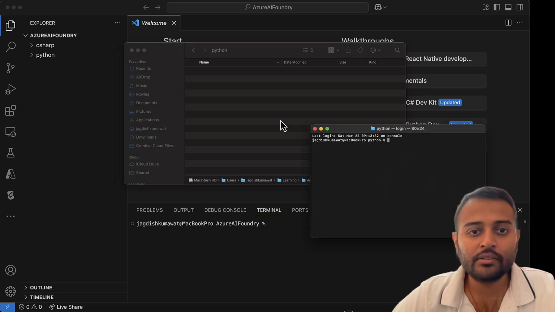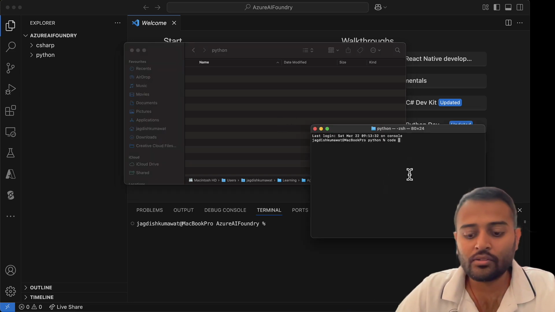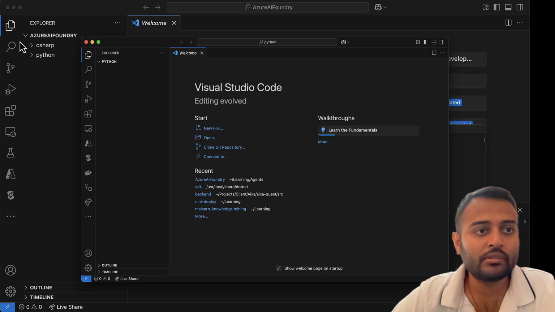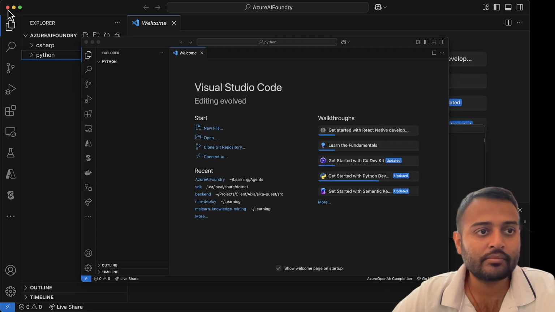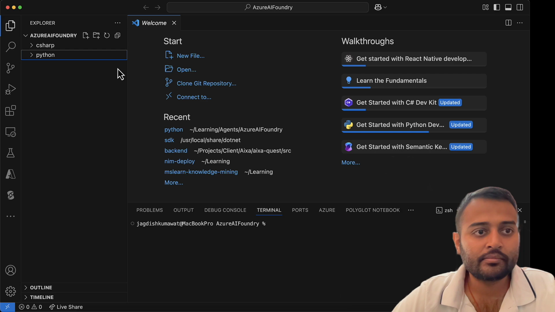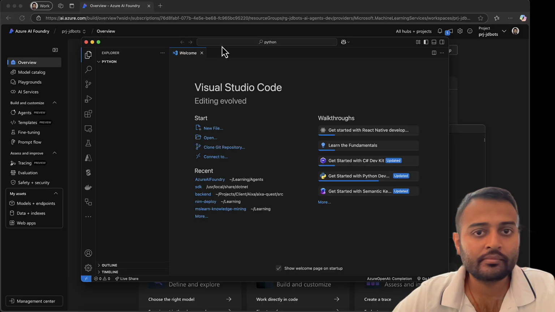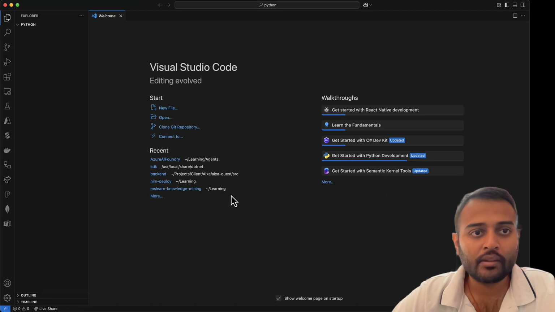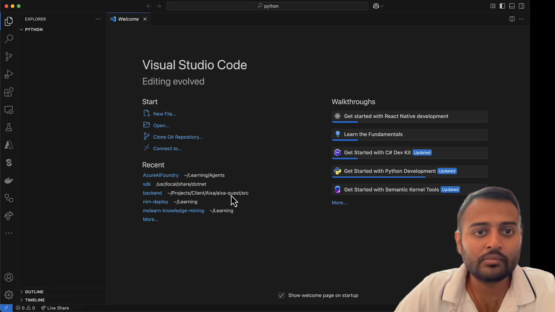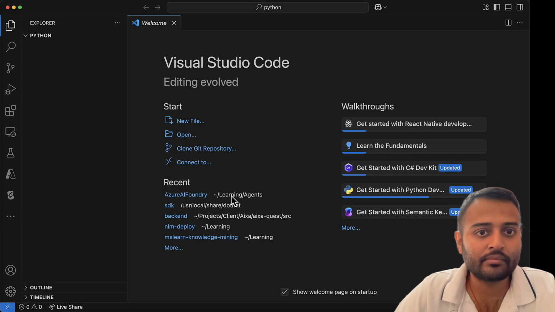Open in terminal and let's open the VS Code in that. Okay, so I have opened the VS Code in my Python folder.